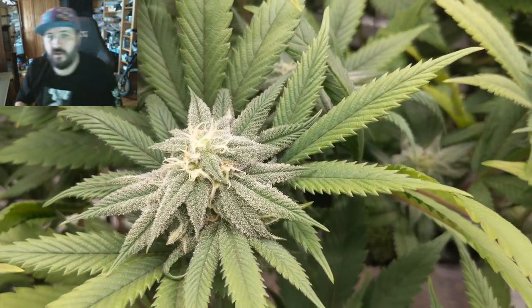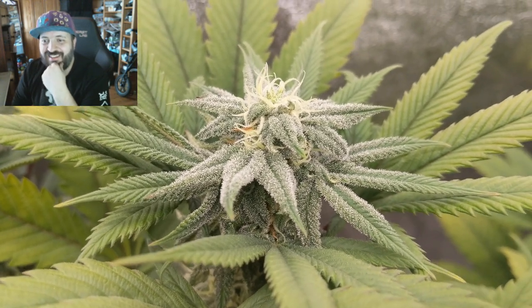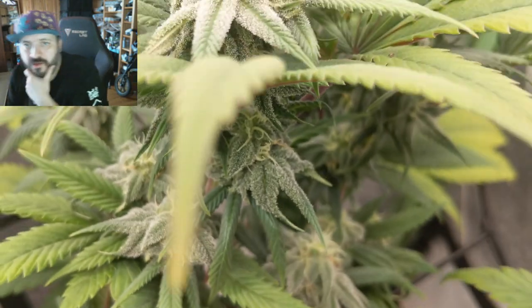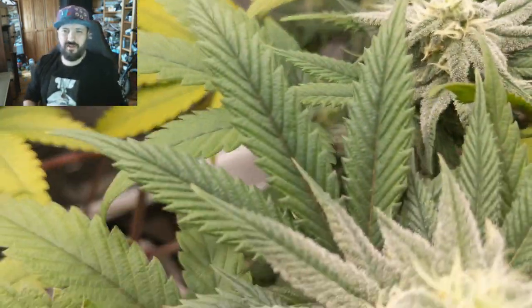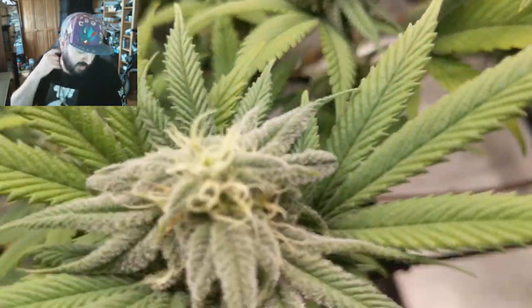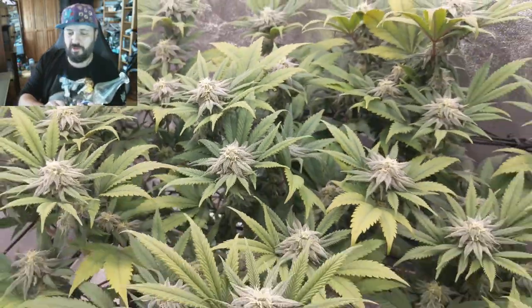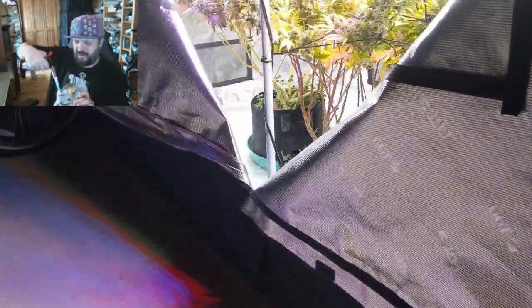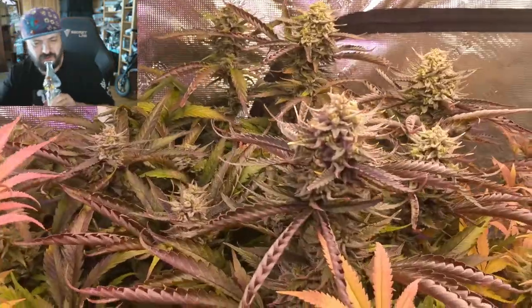What we're looking at right now is just some miscreants I had growing — a little test run of some seeds a buddy gave me. Good smell, decent terps on it, great trichome development. But unfortunately out of the three that I did, they all had some male flowers — pollen sacs came out on them. Kind of a bummer. We're gonna start off today with a dab of some Critical Plus 2.0 rosin. Really nice nose on it. The flavor didn't quite come across — all my weed got really dry, I accidentally left it down there too long, the humidity dropped. Had to rehydrate it. Still good though.